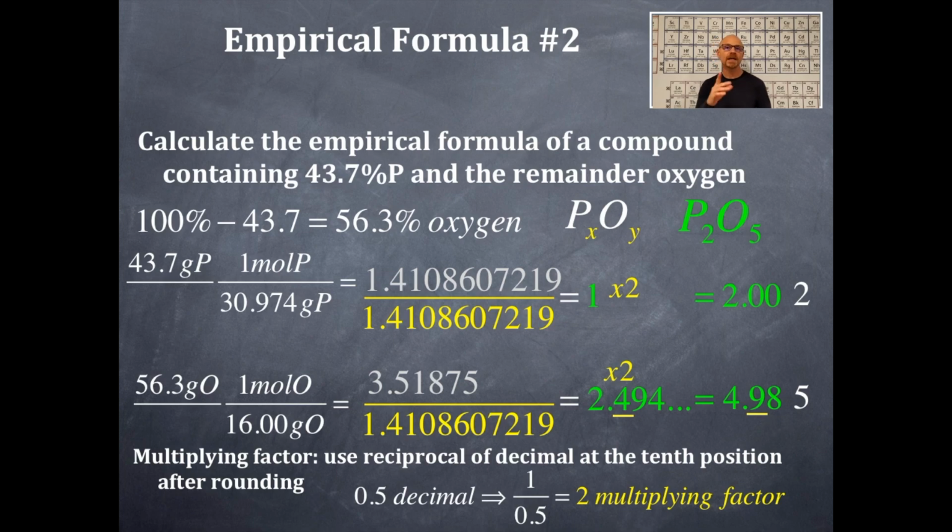P2O5. Now I'm going to ask you, what is the name of this molecular compound? So again, this has no charge to it. This is a binary non-metal compound, so I have to use prefix naming. So how many phosphorus do you have? 2. What's the prefix for 2? Di. How many oxygens do you have? 5. What's the prefix for 5? Penta. So it's diphosphorus pentaoxide. Hopefully that makes sense for you.